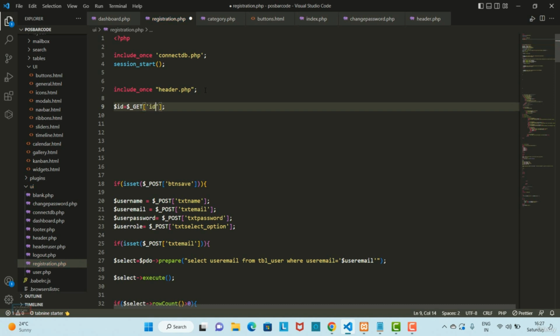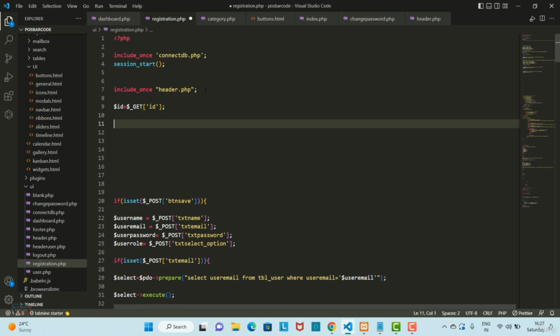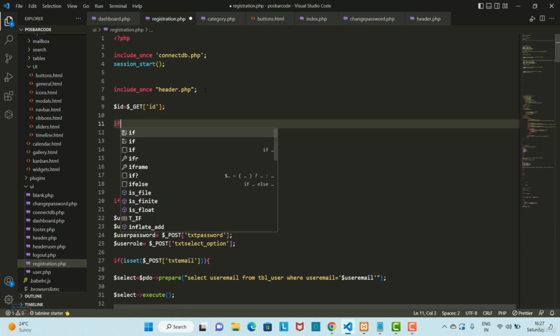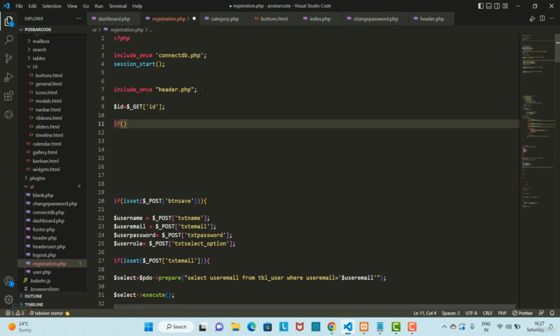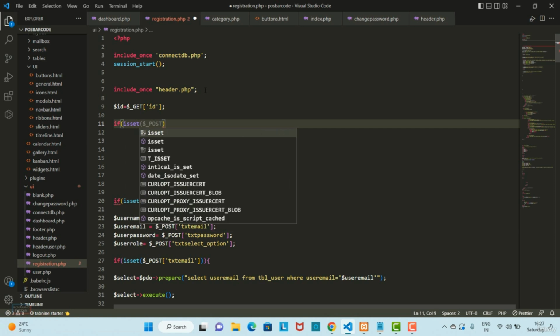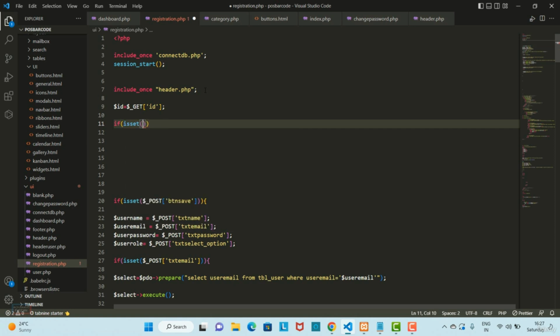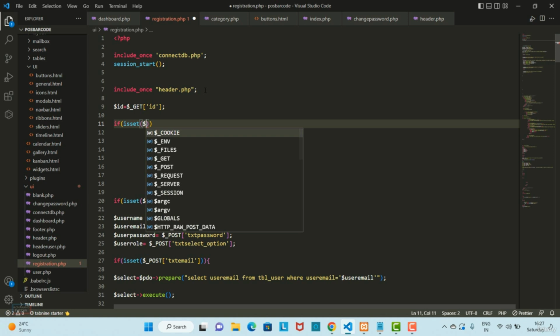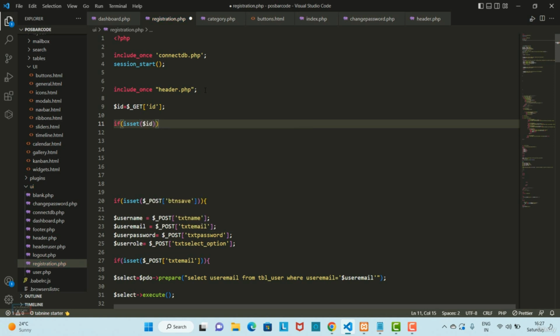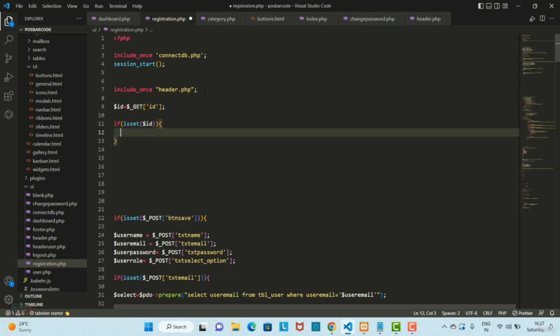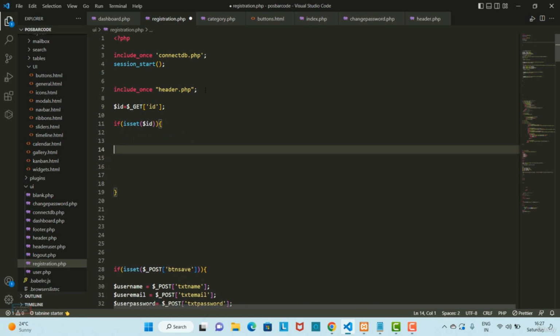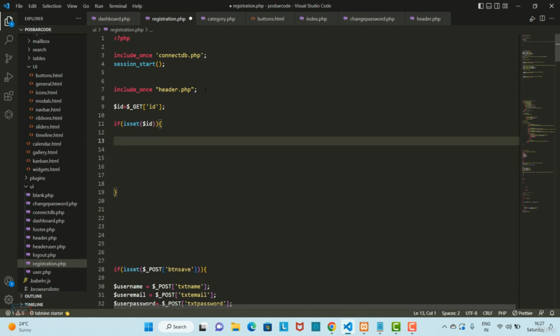Here I will pass id, and here I will use an if condition. Inside the if condition I will use an isset method, and inside the isset method I will pass $id. Okay, I'm checking here whether id is set or not, and here I need to write the query. So let me write.